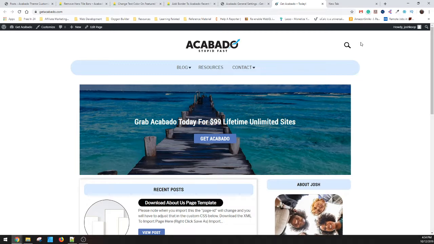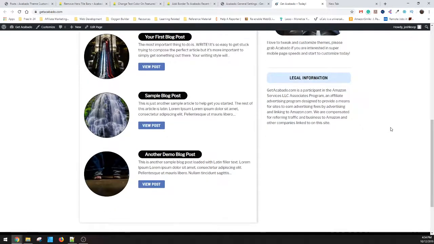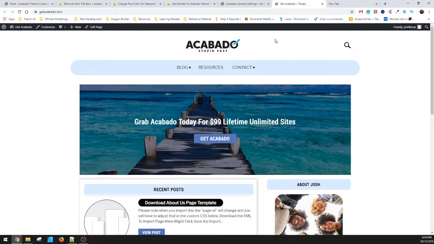I'd be interested to hear what people want to do with their front end, because there's a lot we can do to make this different, including rebuilding the homepage: instead of using Acabado as the default homepage, you use Acabado for everything, but rebuild the homepage with Divi or Elementor, and really customize the whole front. The back end is still Acabado for everything else, including displaying posts, the blog, and all those information sections.